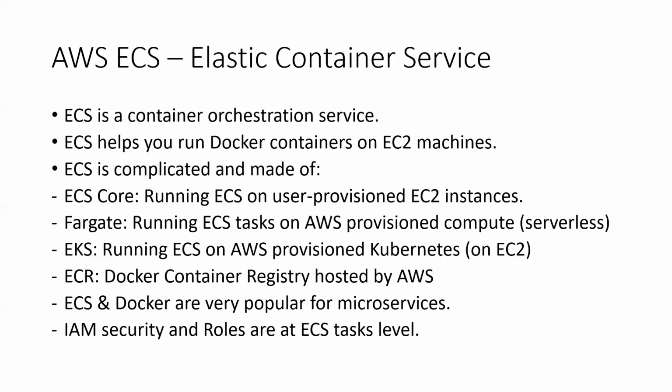So Elastic Container Service is one of the container orchestration services. It basically depends on Docker. Docker is one of the concepts where you create your different containers. In those containers, you can deploy your applications, which can run parallelly at the same time. This concept is quite similar to virtualization, but virtualization uses underlying hardware resources, whereas in containerization that concept does not fit, so you use other concepts. Now, as per the ECS service, there are two components: one component is ECS core and one component is Fargate.